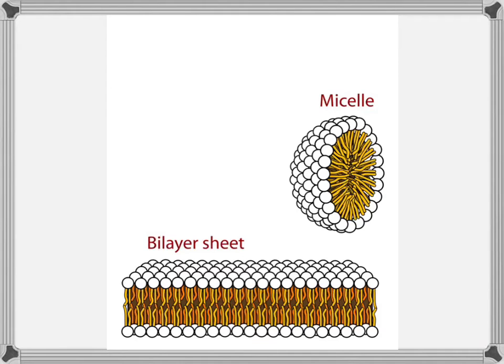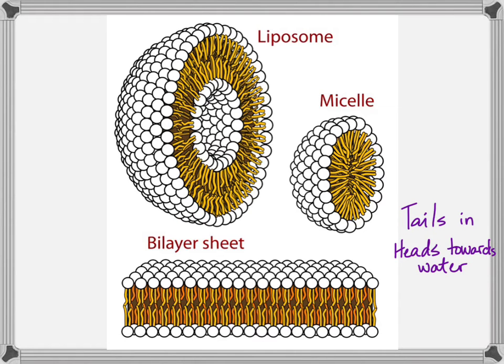Put a bunch of phospholipids in a water-based, or what we call an aqueous, environment, and they naturally bunch up where the tails are together because they are mutually excluded by the water or the water-loving heads. They can bunch into little fat globules called micelles, or create bilayers with 2 layers of phospholipids where the tails face in and the heads face out towards the water. A small sphere of lipid bilayer is called a liposome.